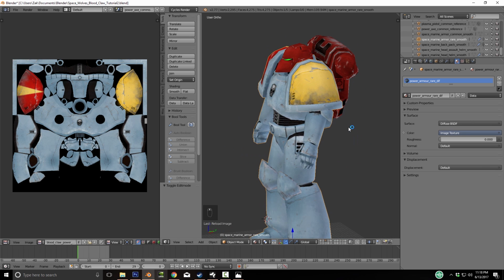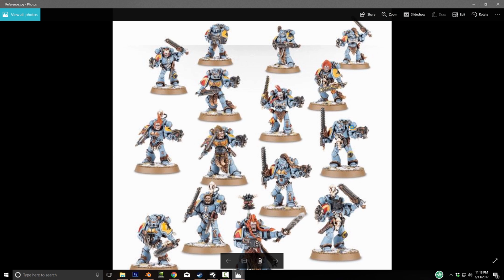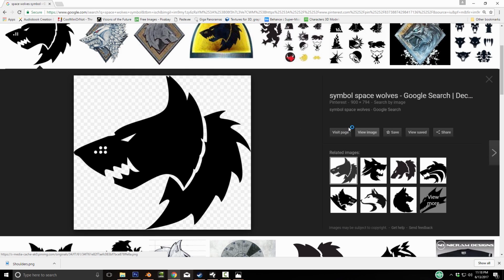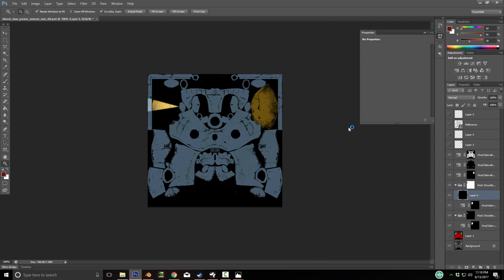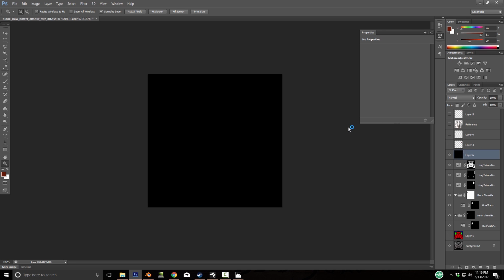And the other one that we're going to need is going to be the little Space Wolves emblem. So for that one, I had it up here for a minute. There we go. Perfect. I'm just going to right click, copy image. Go into Photoshop, Control V, paste it. Oh, geez. Didn't mean to do that. We're gonna go up top here, new layer, Control V. Wonder if it's enormous.